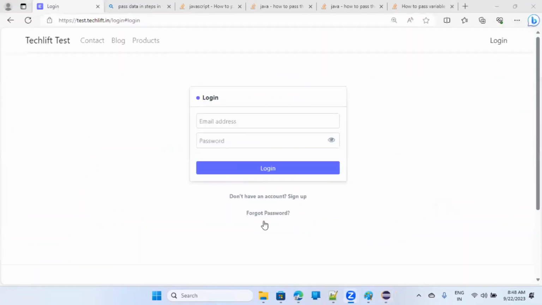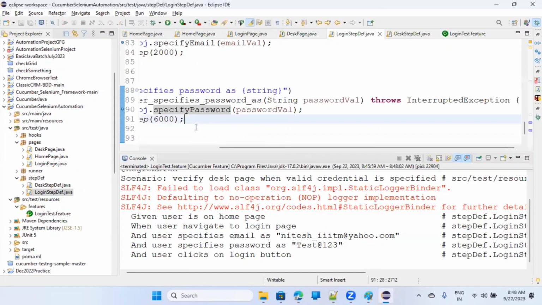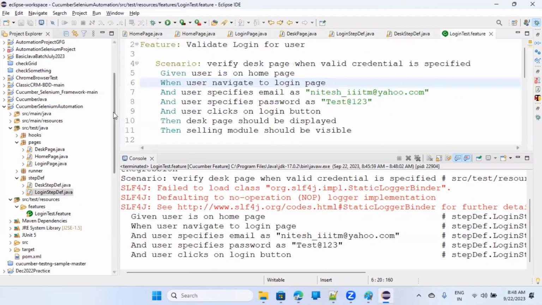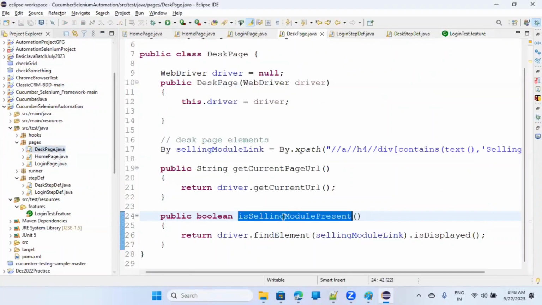Done. Now, what is another way? In the login test feature, let's create something new. Desk page.java is there, right? Let's do something.